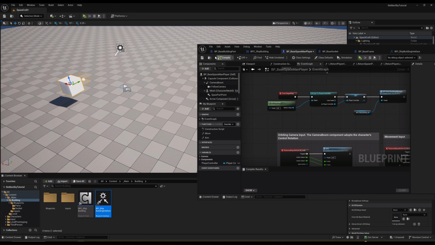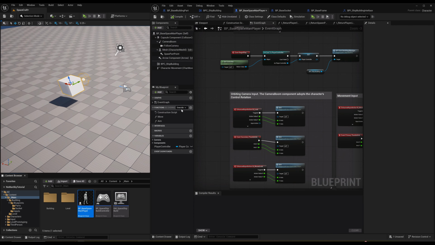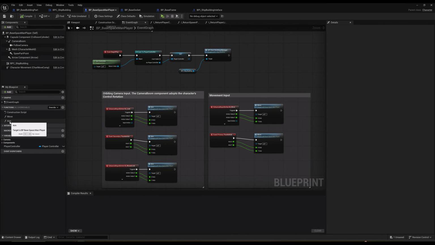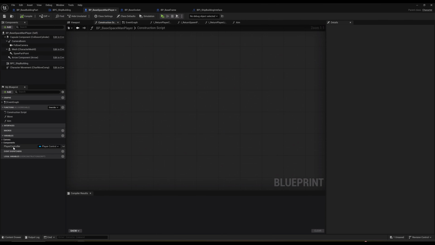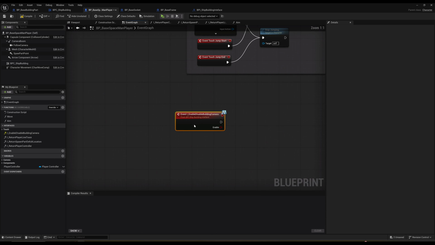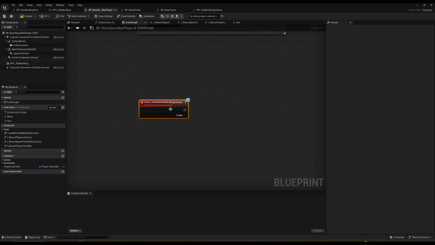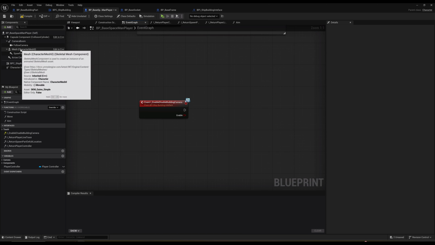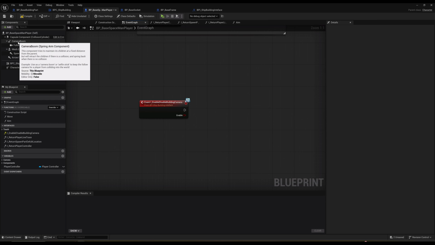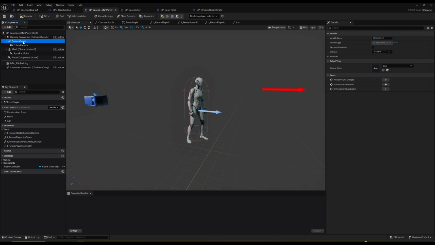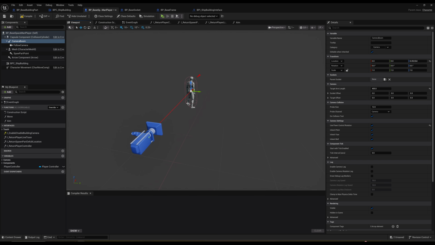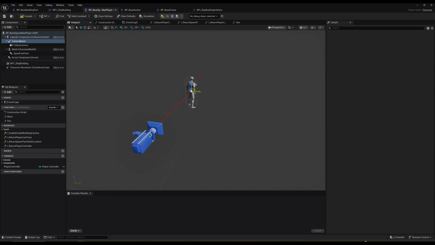So what we're doing now is that we're gonna go back here to the player, right? And now if you notice, I'm just gonna open up here. We have here now a new interface, and this is called enable disable building camera. So it's gonna create an event. So the first thing we're gonna do here is that we're gonna get our player camera, so the boom here, right? And we are gonna move it a little bit to the right, like that, okay? So we're gonna move, let's say, -100.